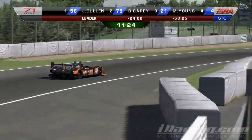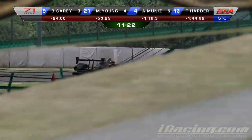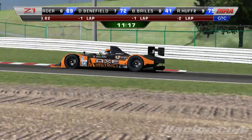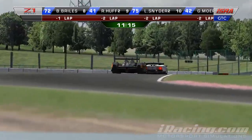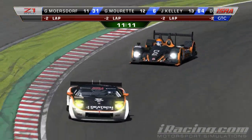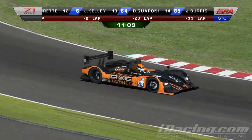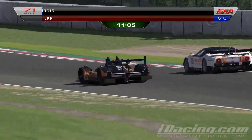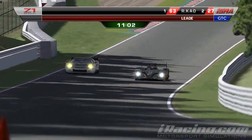Fuel is an issue too. I mean, they can't necessarily run flat out in those Ford GTs. It's going to be pretty marginal for that one stop there. So maybe Corey's done a better job managing his fuel, and there's Todd Carver up ahead having to save some fuel. So maybe Corey's just pushing it too hard right now. Who knows? It's kind of hard to say, but it looks like it is closing up a little bit, down to under 5 seconds right now.